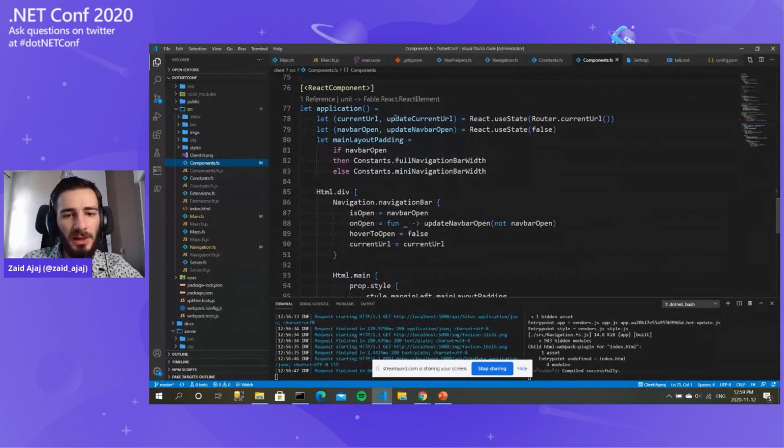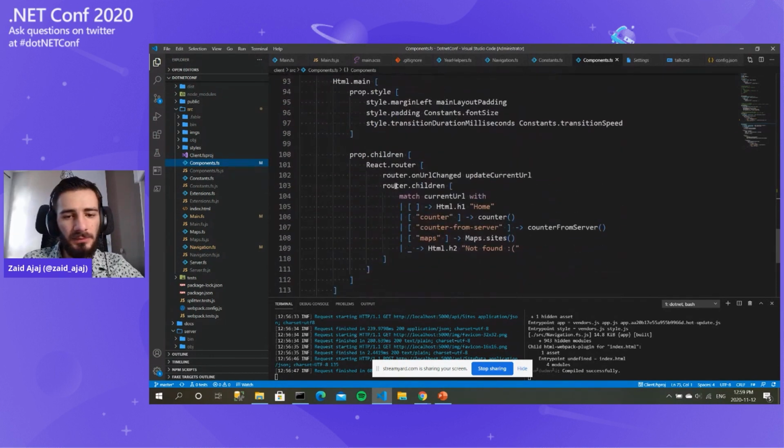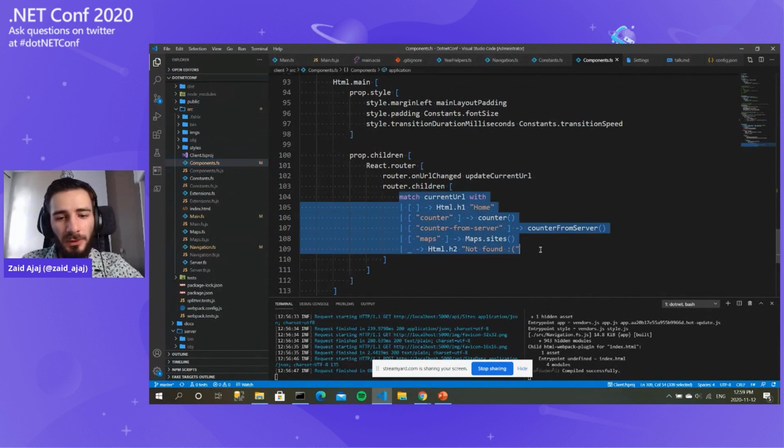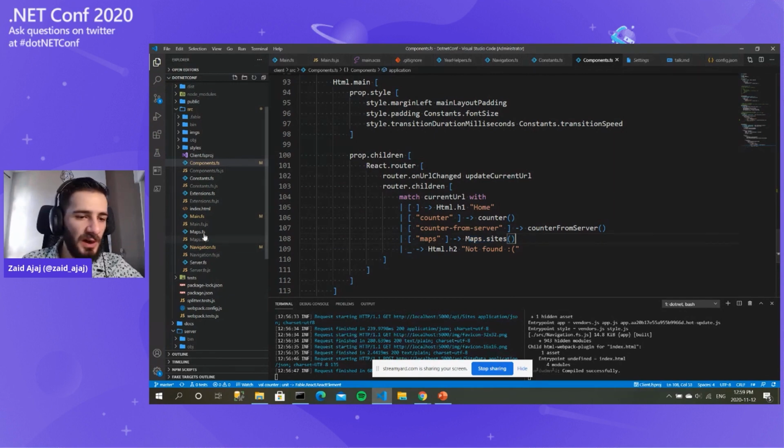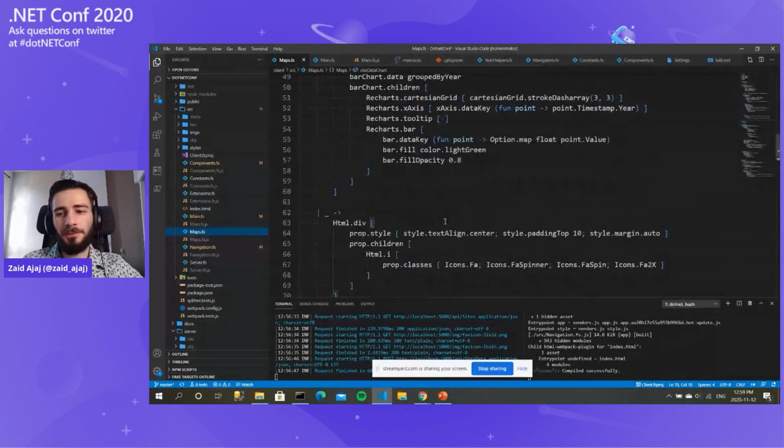So this application keeps track of the current URL and of the nav bar, and it has the same routing thingy where no segments map to home, counter to counter, and maps to my maps component coming from here.